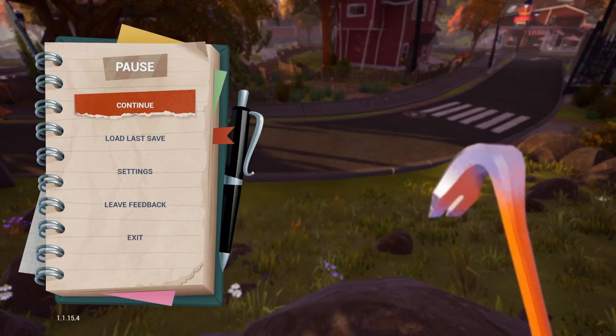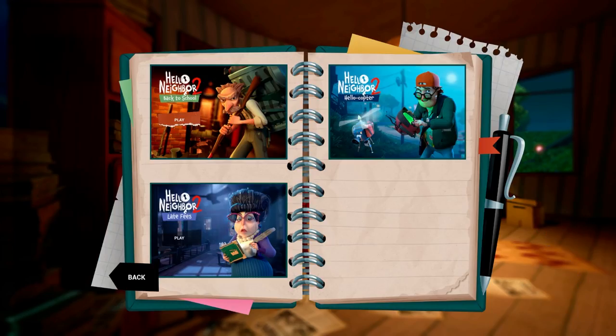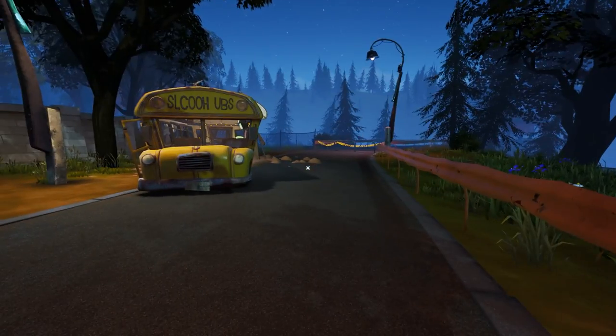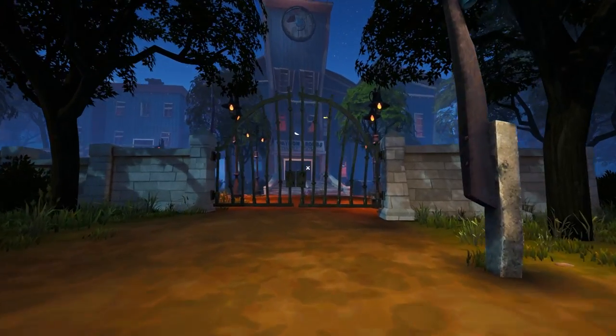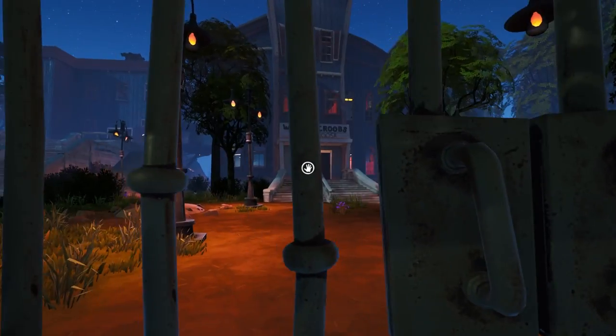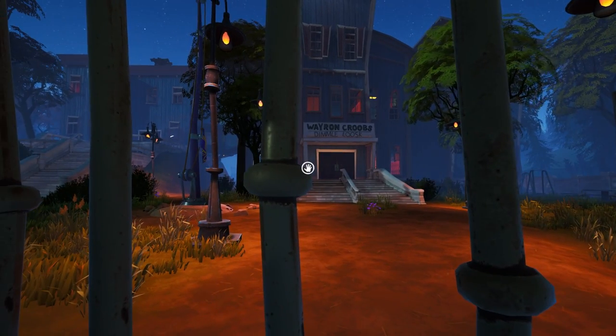And I'm looking forward to checking out the DLC. Let's, real quick, go to the add-ons. Are these playable? Let's see. Hello, Neighbor 2, Back to School Play. Is this actually a thing that we can do? I think it is. It is! Oh, dude, so there's more levels here. So if you guys want to see me play these, let me know. Show this video a ton of support, and we'll definitely head back and check these out. But that's a school. Oh, that's going to be creepy.